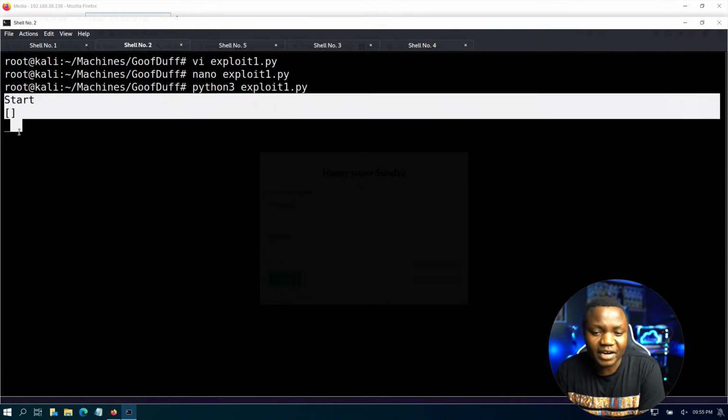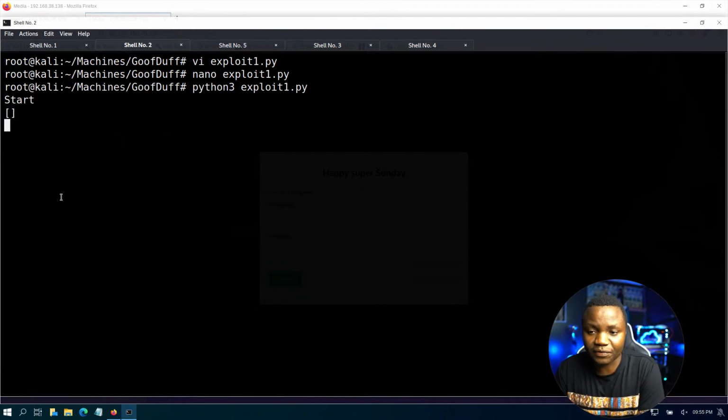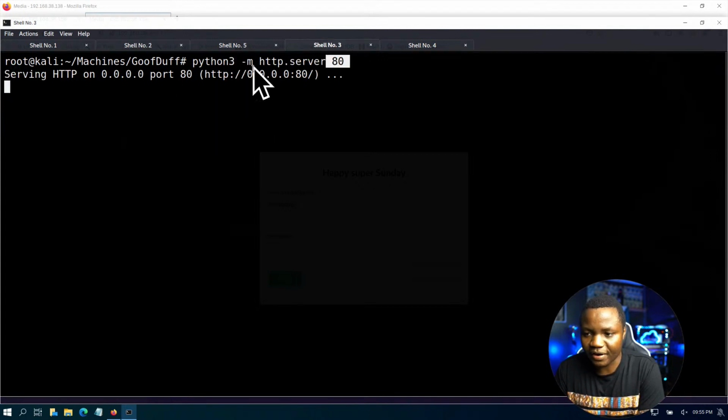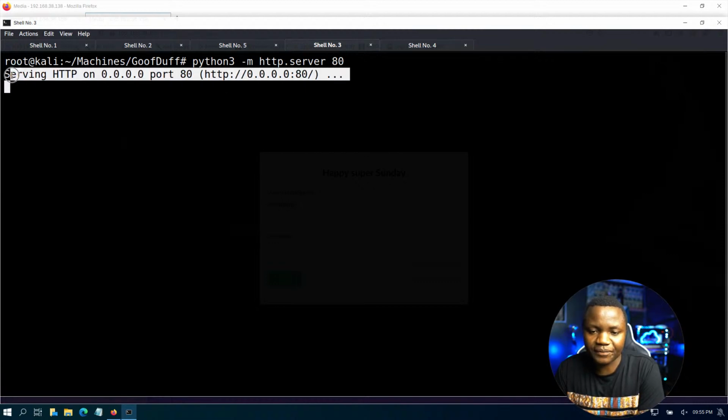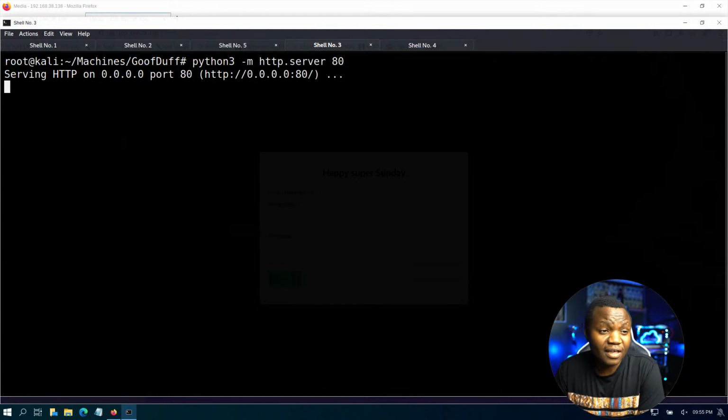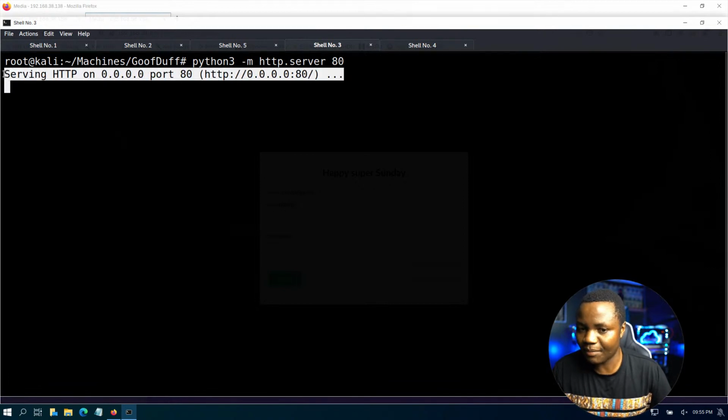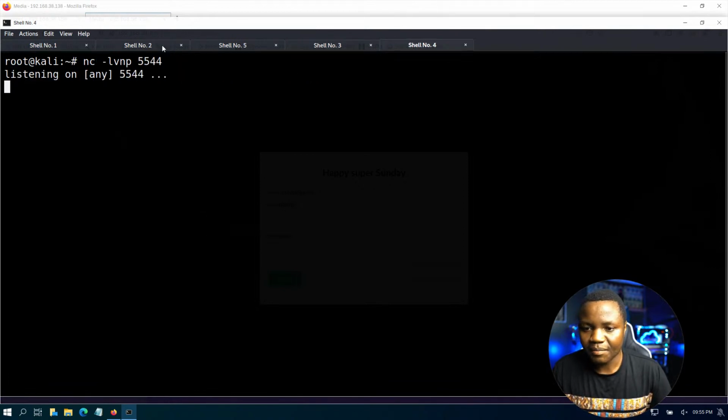So this looks like it worked on the first try. Usually it doesn't. You get a bunch of errors here. So it's hanging here. First, you check your HTTP server. Did it work? If you don't see a 200 here, it didn't work. And right now, it will probably not work, and we need to go and fix it. And being comfortable in knowing that shells and exploits will not work on the first try, and being patient and not panicking and not thinking that your life is about to end is a very, very good skill. Like right now, it's not working. I can tell because it didn't come and get my exploit there.